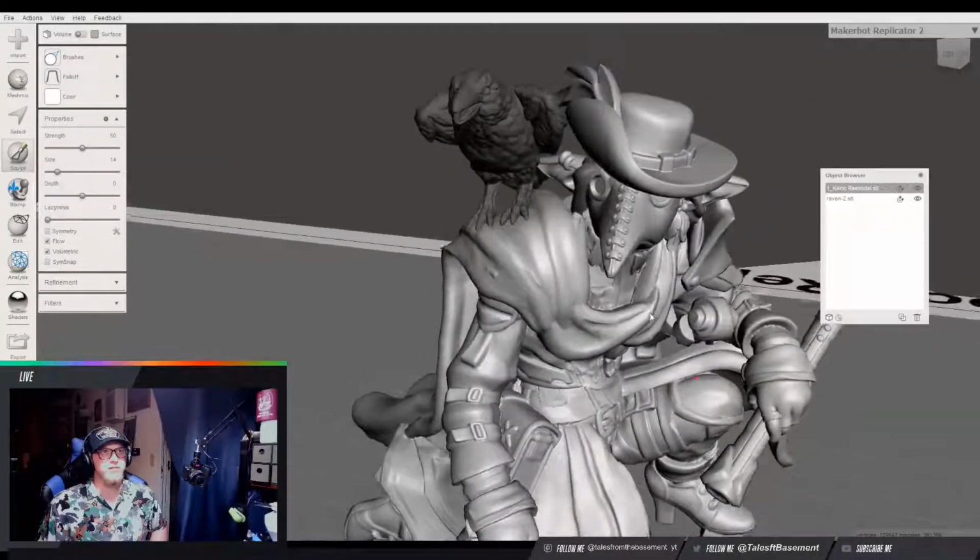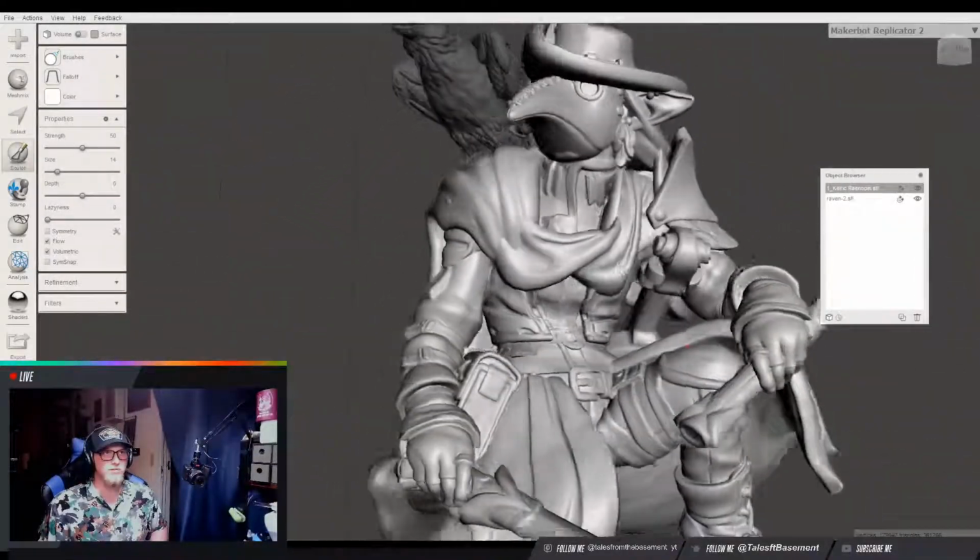So that raven is starting to look like it belongs.